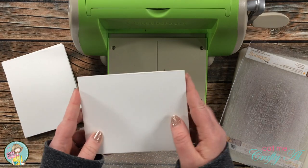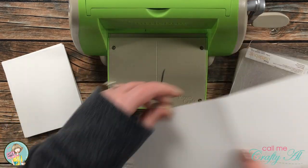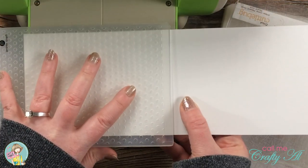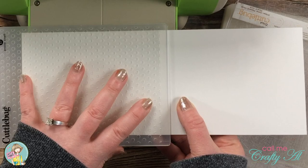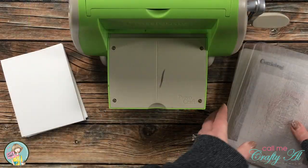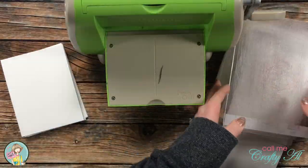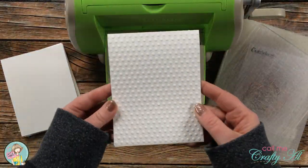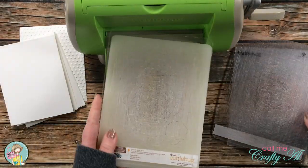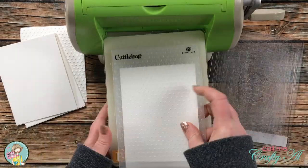When I emboss only the front, I use the score line that I made on my card stock and insert that into the embossing folder until that line lines up with the edge of the design on the folder. Once that's in place I hold it really tightly and then feed that through my Cuttlebug to emboss it. I just love the extra texture this gives. I repeated this same process until all eight card fronts have that texture.